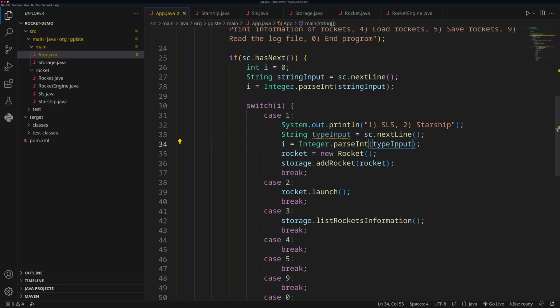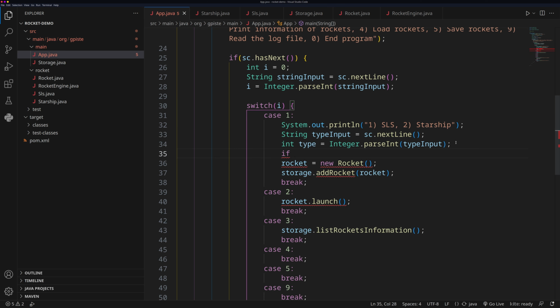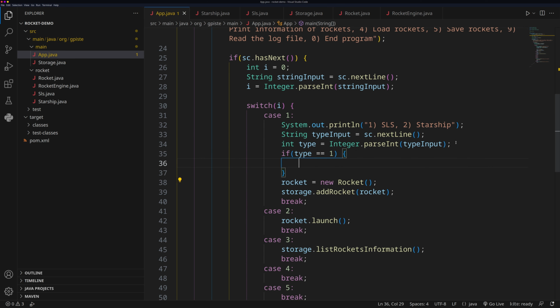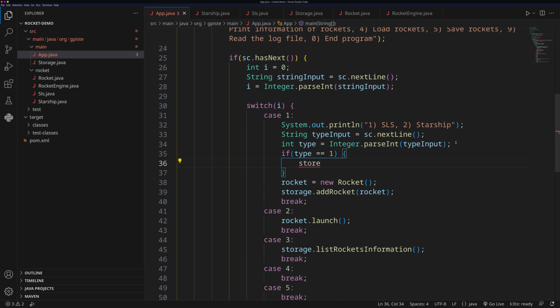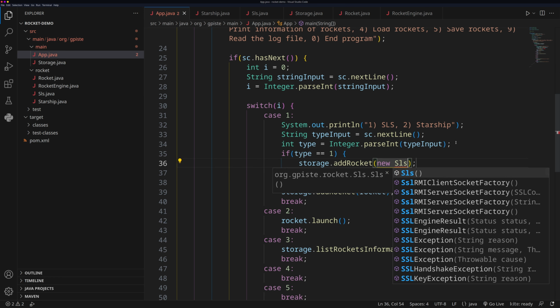Let's have this like int type, and now based on the type we can build a different rocket. So if type equals 1, we can add to this storage, add rocket, and then we can add a new SLS rocket.